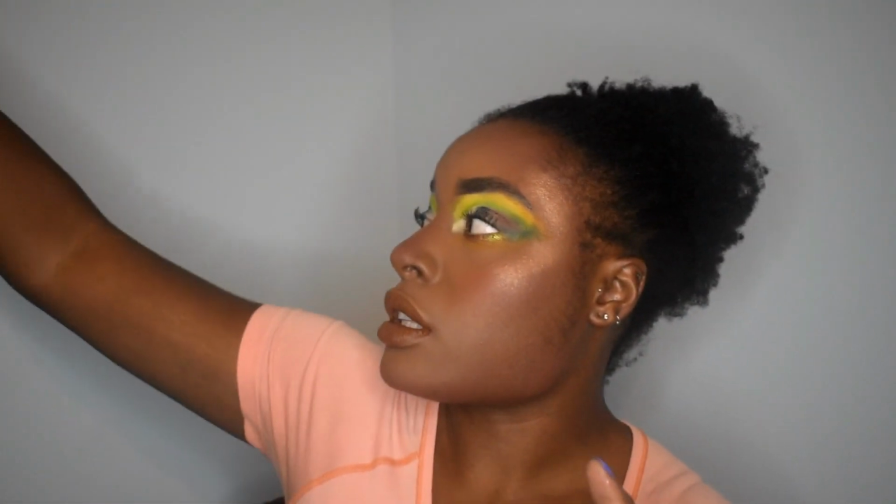I used my Sydney Grace blush, and on my lips I used a lipstick that I'm very happy I used. It has a yellow base to it, so it is a nude, but it really works with this look, and it's from MAC and it's in Consensual. So I'm really happy with this look.